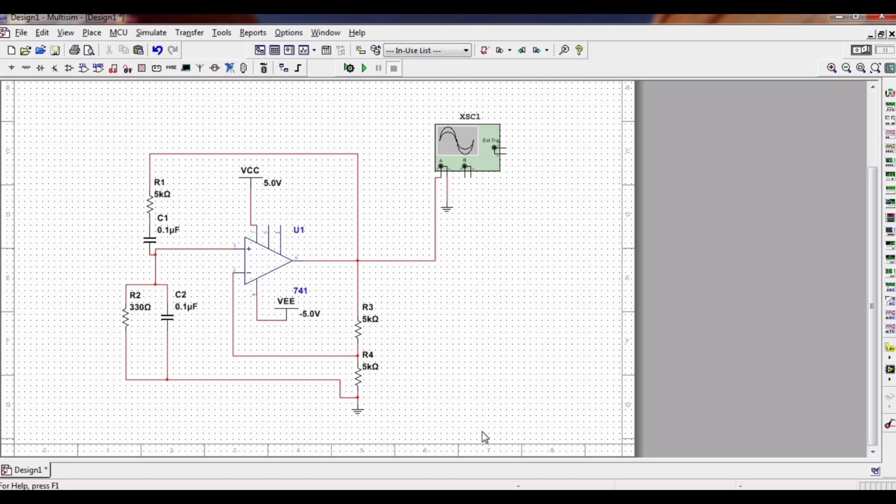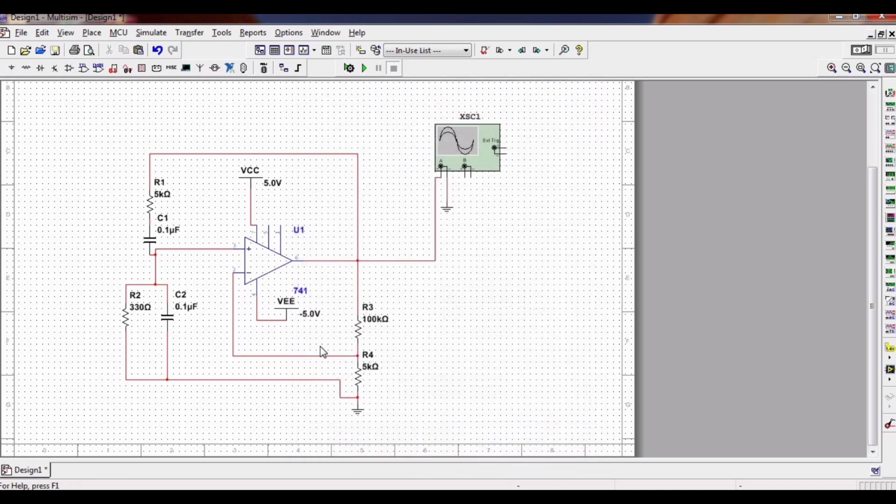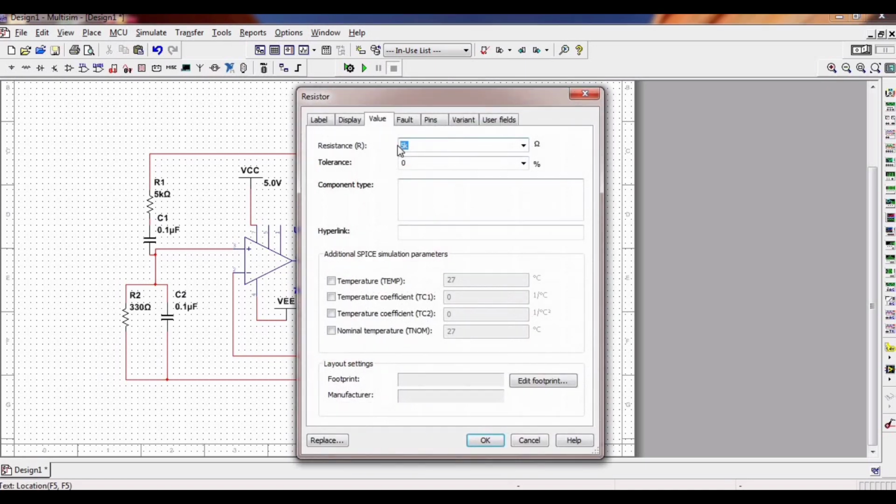Similarly you can do it for the supply also, right? So here you can change the RF value. The RF value must always be greater than the R1 value. It has 100K and this one has 47K.